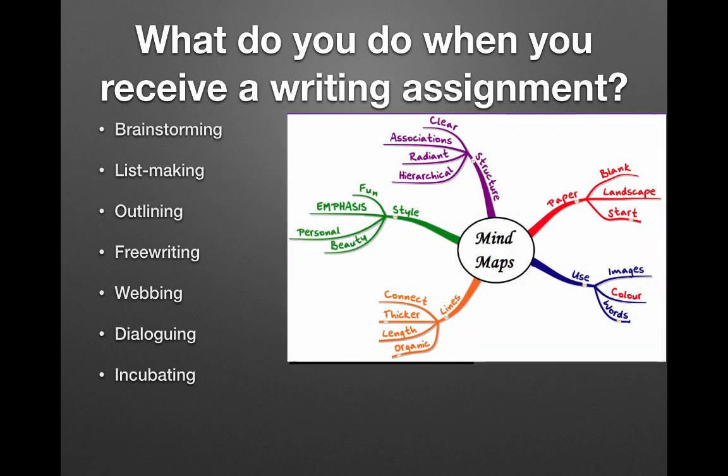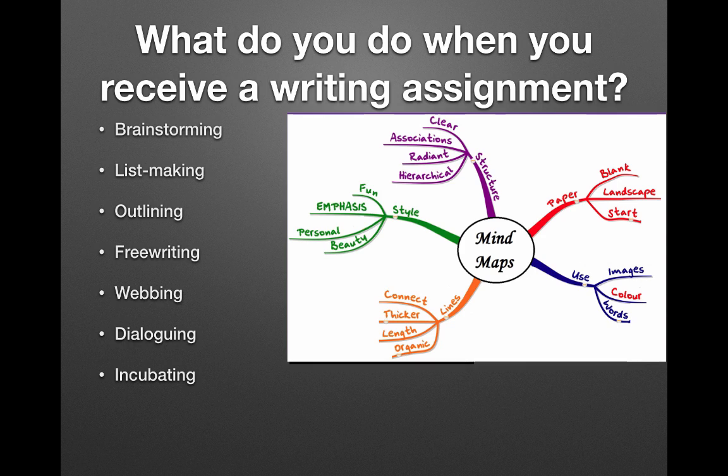Another invention pre-writing strategy that people have is mind mapping or webbing. You might be familiar with this. In this example, we have a bubble in the middle. That's supposed to be where your main topic goes. And so it can be used to think about possible topics. Maybe you're writing essay 1 in the middle bubble, or after you've already decided on a topic, it's a way to explore that topic.